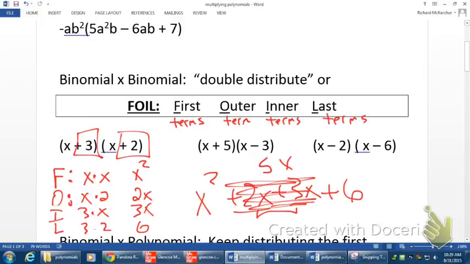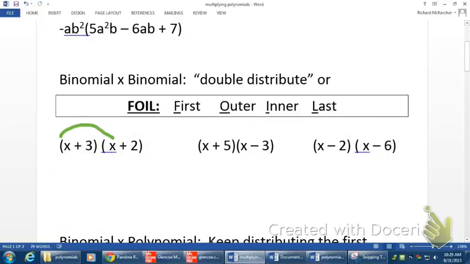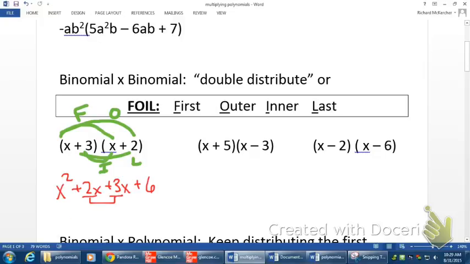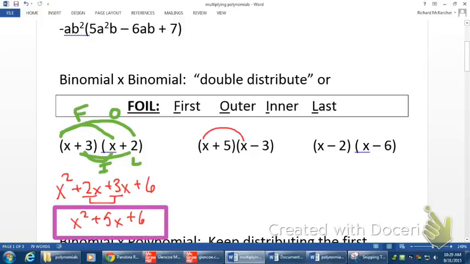Again, we'll never write our work this way. So the last two ways I showed you are totally ways of doing it, but we're not going to write our work that way. This will be the way we almost always write our work: FOIL. And 99% of the time, those two middle terms will be like terms, and you add them together. We'll go through another one, same idea. We're just going to show our work this way.